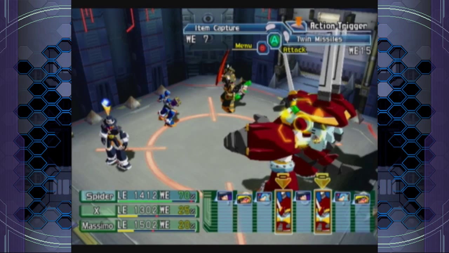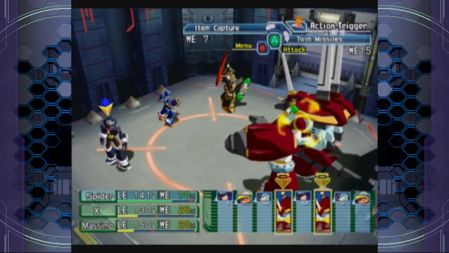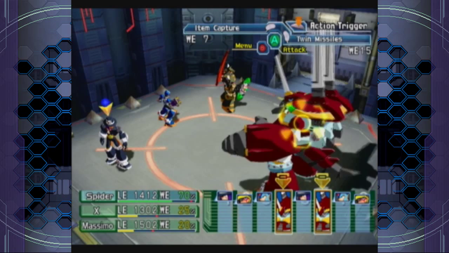He is weak against thunder attacks. That's why I have X equipped with the Thunder Buster and the Thunder Missile. And also everybody has a water guard equipped to them. At least I think so. I don't know about the spider, though. Anyways, he will do a lot of very strong attacks as well. Your best bet is to, again, use X's hyper mode, as well as somewhat of Massimo's hyper mode as well, as that also does a lot of damage.